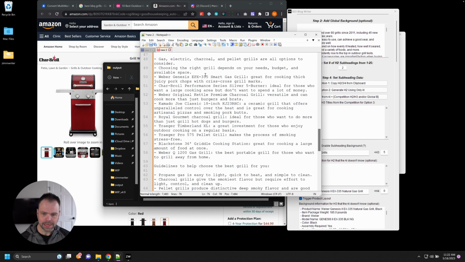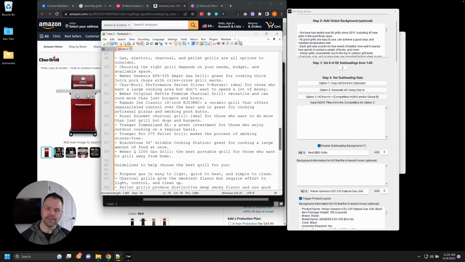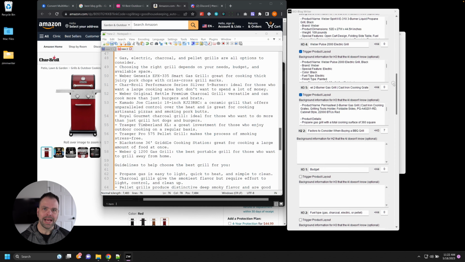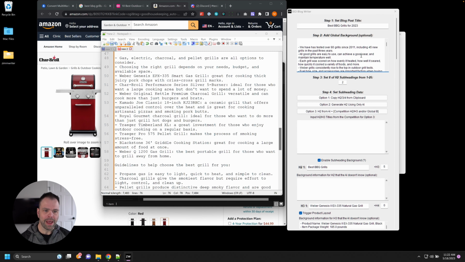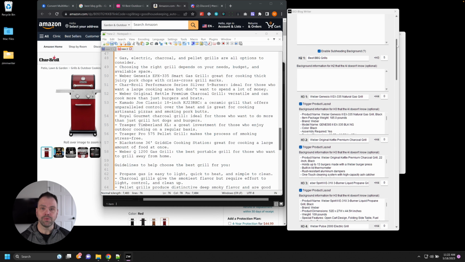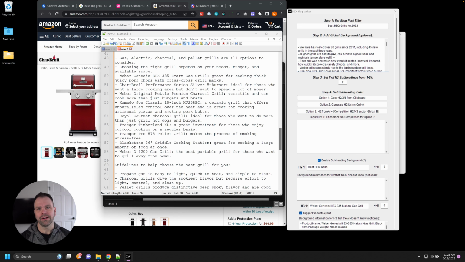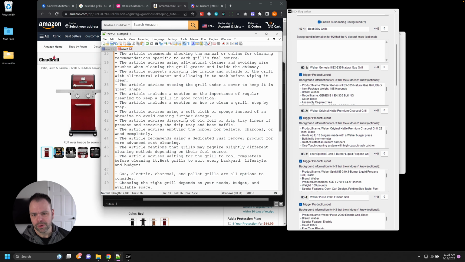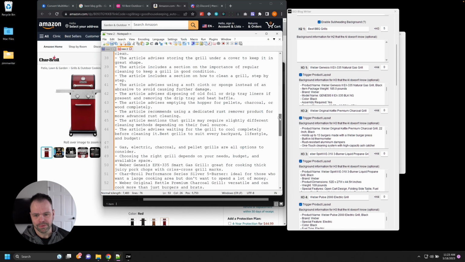What's really neat is that after the article is generated, if you don't like the output, the AI summaries from the scraped URLs are still in ZimmWriter. So you can go back through and check out everything and even regenerate the entire article if you want to. We can say, I don't like this global background. Let me take the entire global background out, or put some new URLs in here, or add another product in here. You can do that, and as long as there's not another URL in here, it's not going to re-scrape these, because the URLs have been replaced with the summaries. Hope that makes sense.